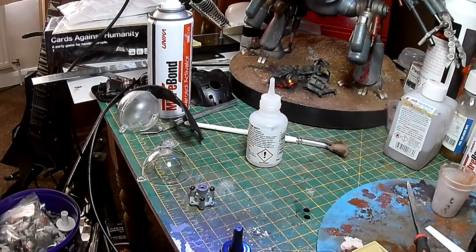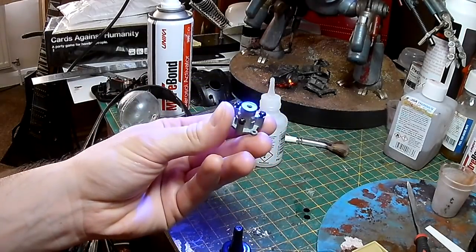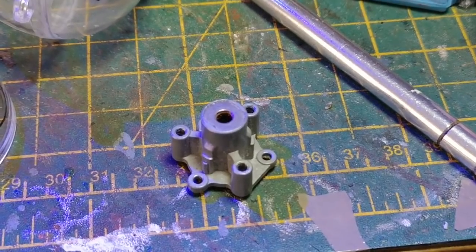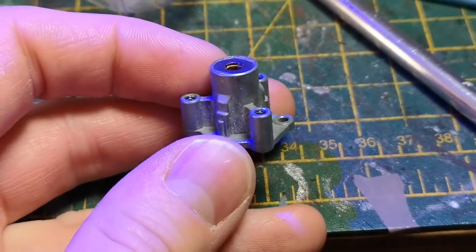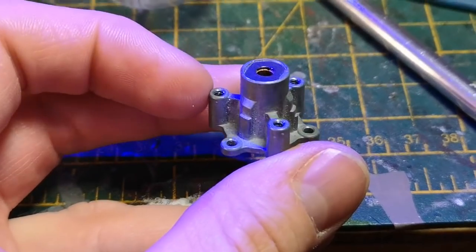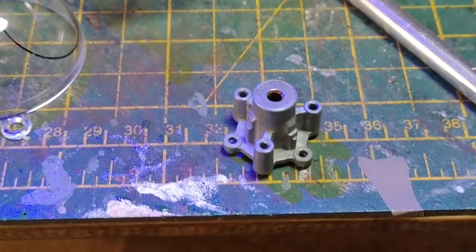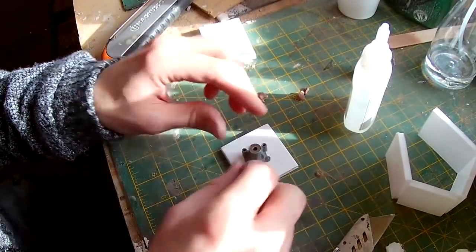I now need to come up with some sort of neck from which the head can attach to the rest of the robot. This piece I've had for some time — I got it from the inside of an old VHS machine; they're always quite useful for pulling apart to find mechanical pieces. I really like the look of this and I've been holding on to it for quite a while. I thought it would be perfect here to act as a junction connecting a thin neck to the head. So I'm going to make a mould of it so I can cast up multiple copies should I need to.